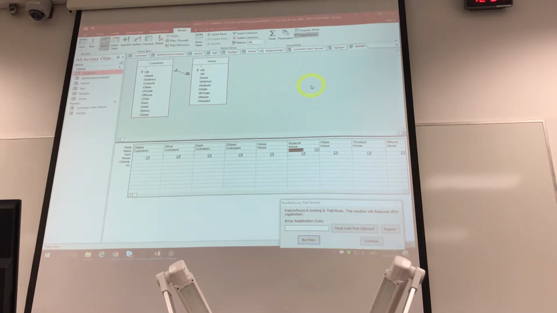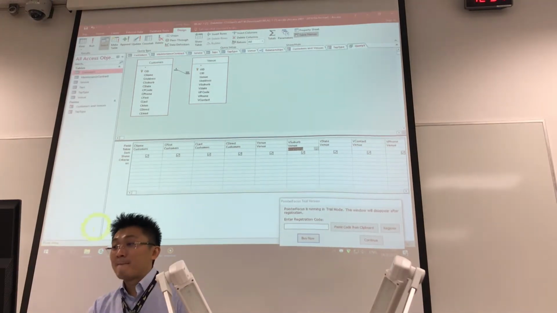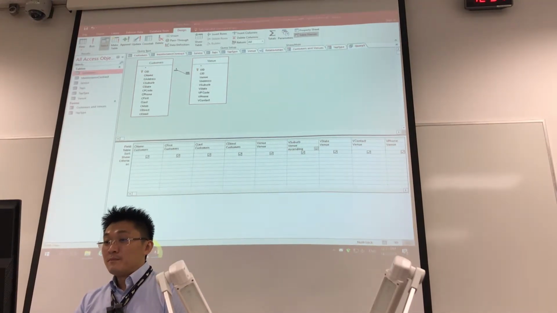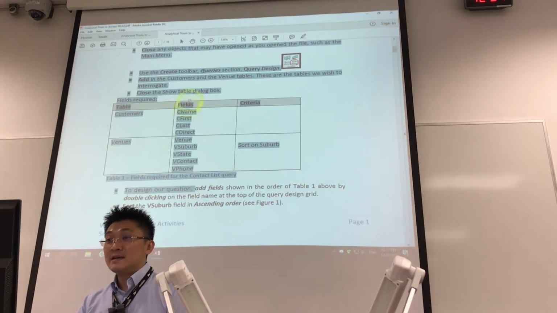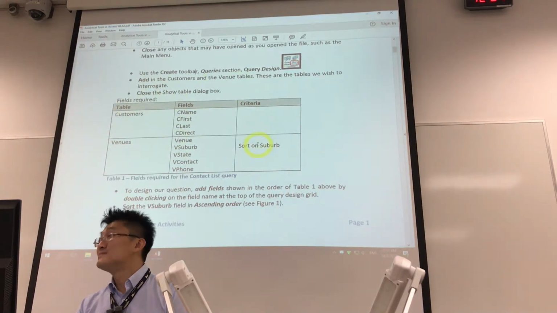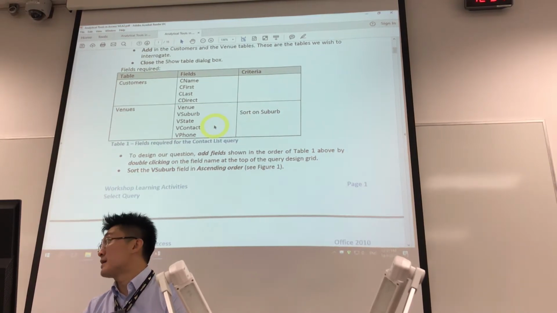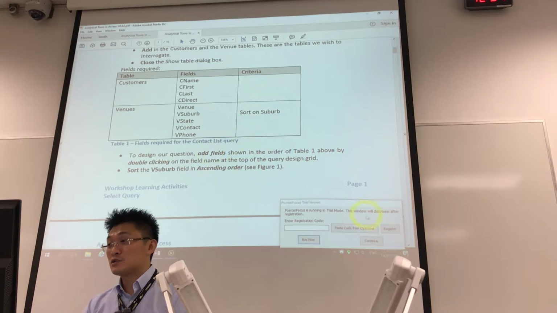Okay. So for those that have technical issues, later you try to catch up. Okay, let me move on. But anyway, the steps are all inside here. Actually, what I showed you just now are all the steps here. So don't have to worry that you cannot follow because the steps are all here, as long as you can understand what I show on the screen.